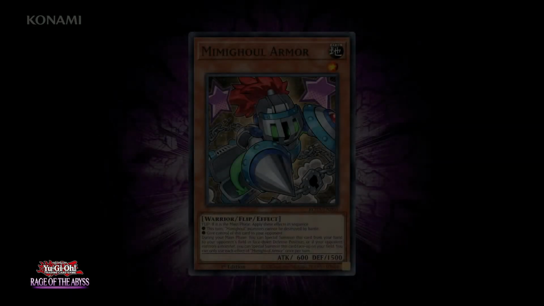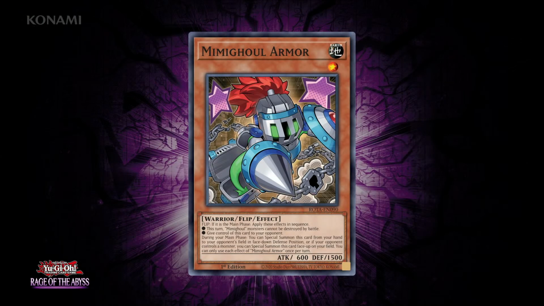All right, let's get back into the dungeon. So, the way the Mimigul theme works in general is that they have level 1 flip monsters that you special summon to your opponent's side of the field face down. And then when they flip up in the main phase, they do something horrible to your opponent and then come scurrying back to you. Now in this set, we've got 3 new level 1 flip monsters, as well as 2 extra deck monsters. And I'll tell you right now that they are Xyz monsters.